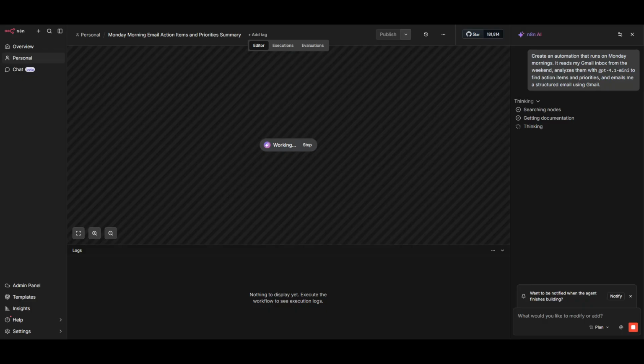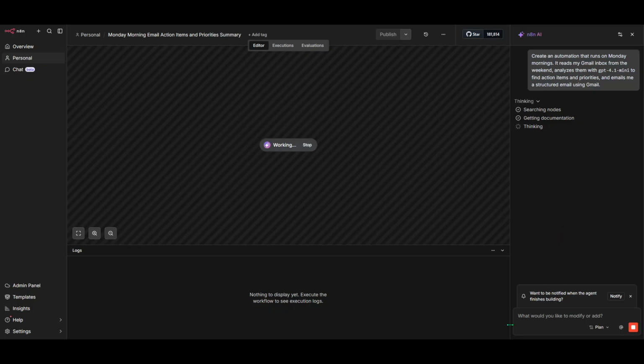If something doesn't look right, say so. Simple clarifications like use a time-based trigger instead, or only include items that match this condition, will guide the AI to adjust the plan. As you confirm options, you'll see the workflow structure come together in the editor. Continue responding with the necessary information until everything aligns with your goal.